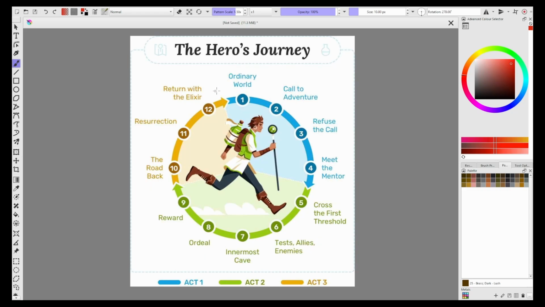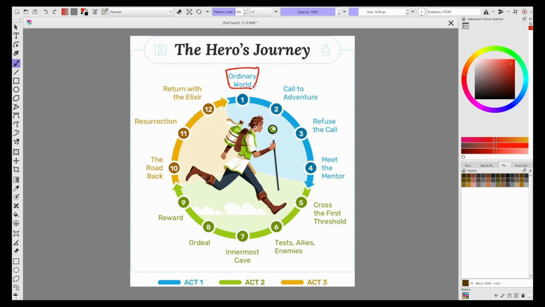So let's start with number 1, the ordinary world here. Just like most other story structures, when you start your story, you want to establish the ordinary world, or what is normal for your character. Like I said in the 3-act structure video, you don't want this to be boring. You want it to be interesting, but you want to basically set the stage, establish your characters and the setting. But you can also give hints as to what is to come, that something might change.